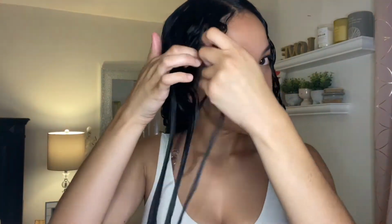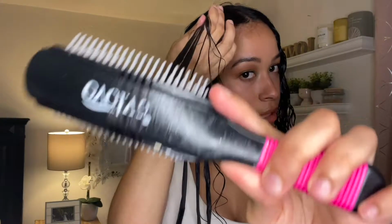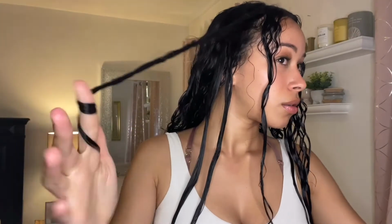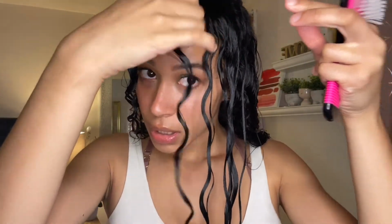Okay, you guys, so now I'm gonna start with this chunk of hair right here. And I'm just going to very gently push it through and curl it at the end. I like to take smaller pieces here just because I feel like that's what really helps to get more definition. So I like to twist it a little bit at the top right here just because I don't want this part to get frizzy.